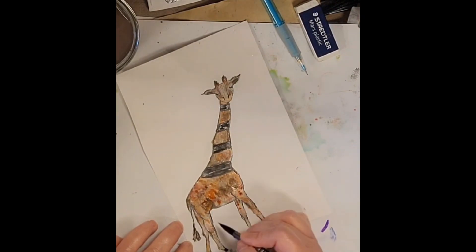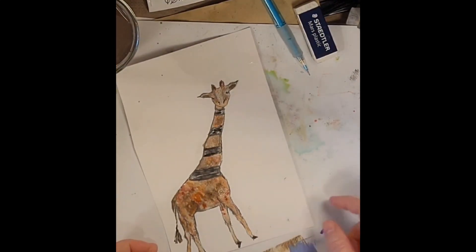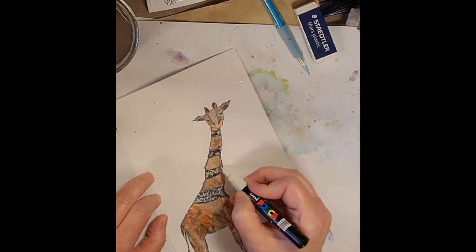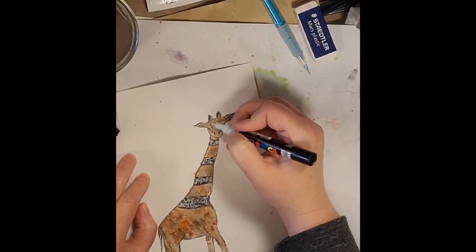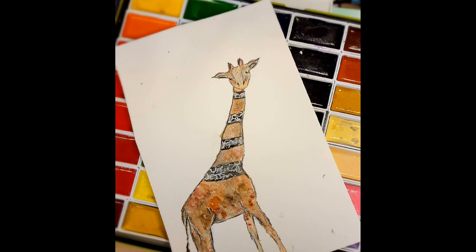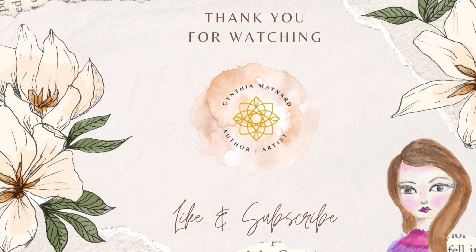I think they make a great journal, card backgrounds, and all those sorts of things — giraffe theme or animal print. Who doesn't love animal print, right? Hopefully you're getting in your room and creating. Always feel free to drop links and comments down below so we can share the camaraderie of artists. Here's my trusty Posca pen going back in, making some of those giraffe markings and outlining his legs and things. He was cute — had fun making him. Here's one pattern — these are all seamless patterns. Hopefully you enjoyed that, guys. Thank you so much for joining me — I really appreciate your time and I hope you have a wonderful blessed day.